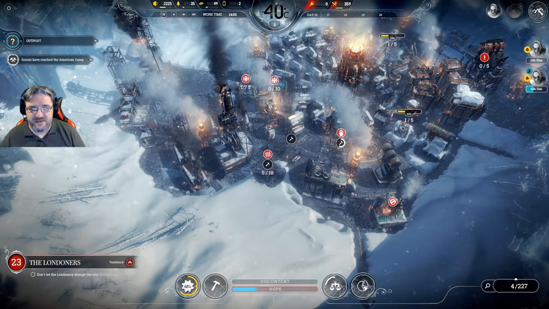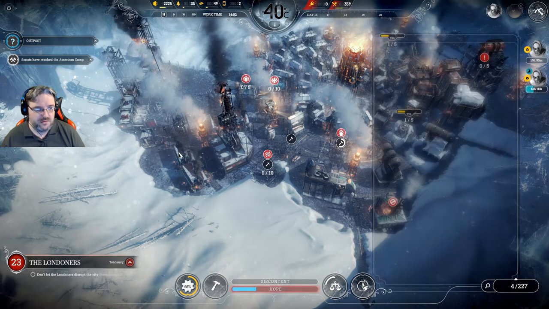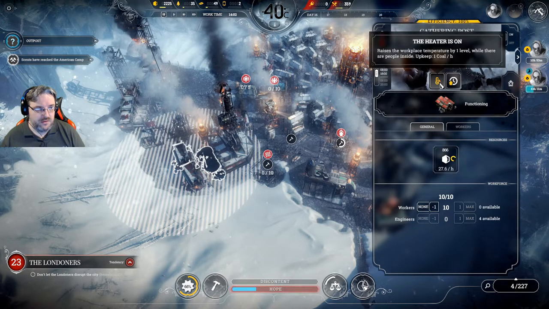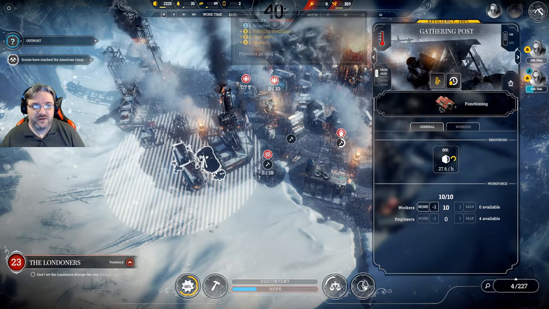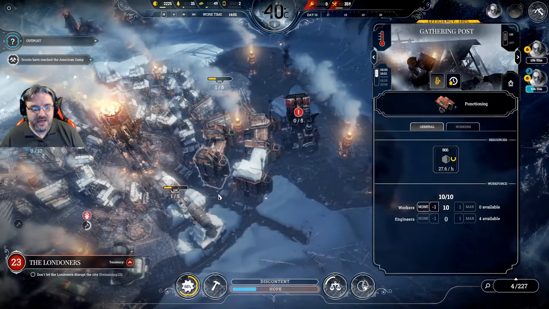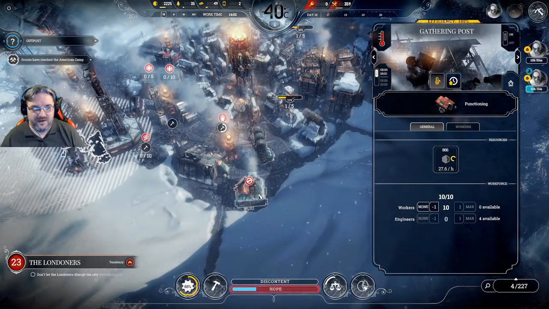Being able to turn off the heating on these gathering posts is going to be massive for us. On coal per hour. And they're roasting hot. So if we get insulation on these, that gives us a level. That's huge. That is absolutely freaking huge. And it goes on every gathering post. Alright, we only have 4, I think. Maybe 5. But still.